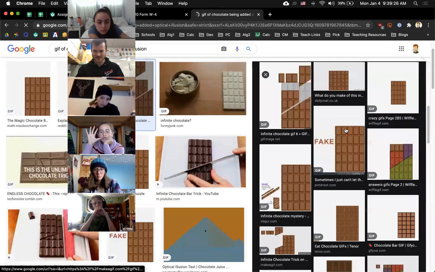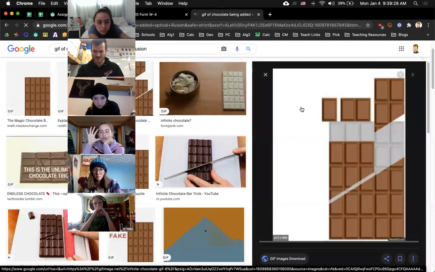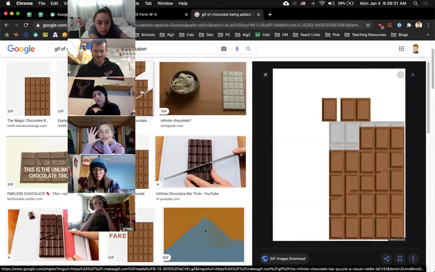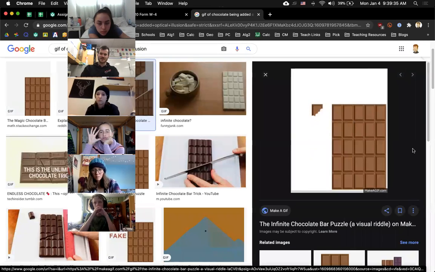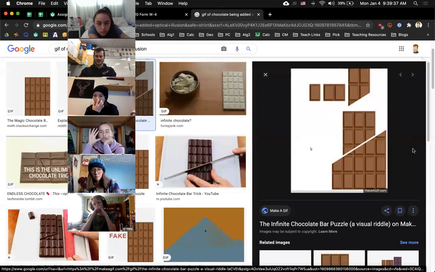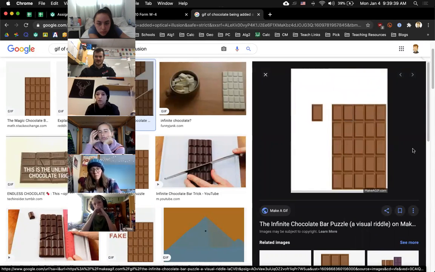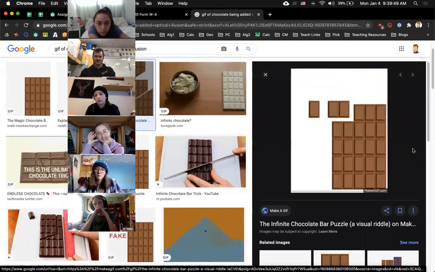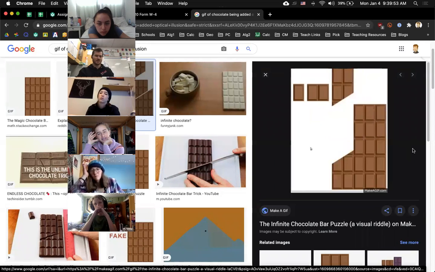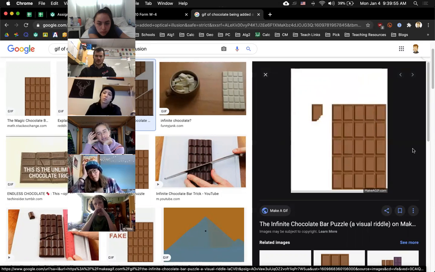All right, are you guys ready for this magicalness? Is it going to actually be a GIF though? Ah, there we go. Okay, so this is essentially the GIF that I'm talking about. I don't know if you've ever seen it. What? This is the same thing. Somehow you're randomly adding an extra square. How is that possible? This is the same exact illusion that I'm showing you, but I'm doing it a little bit more formally.